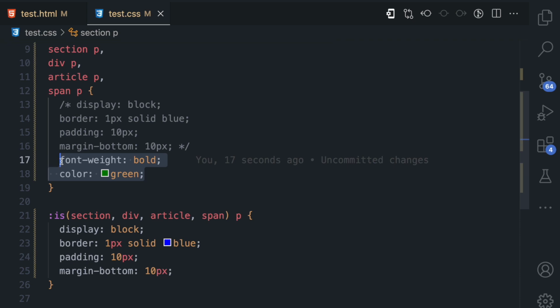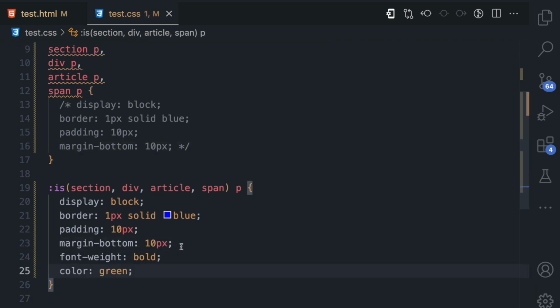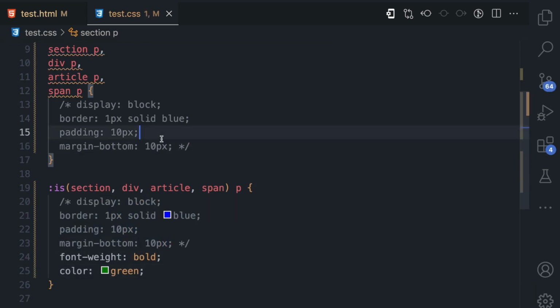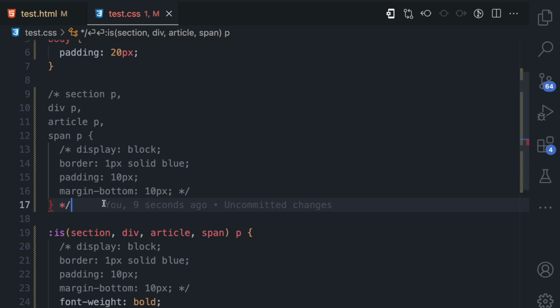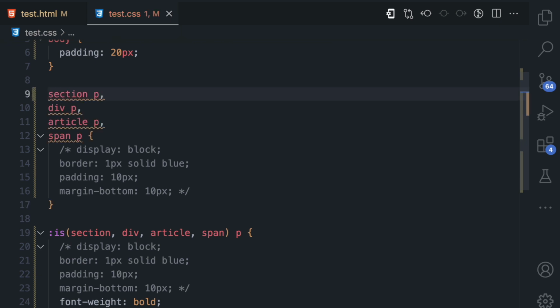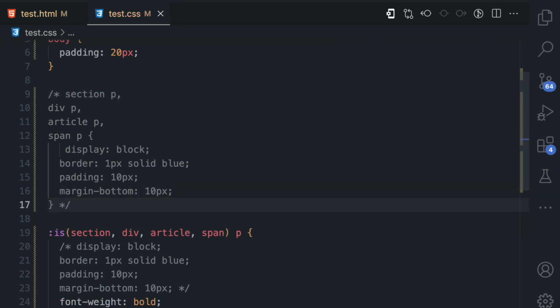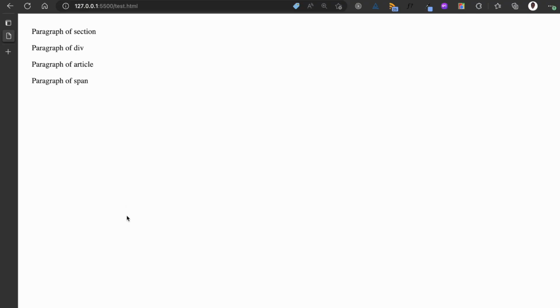So if I take this and bring it down here and comment everything here, if I come here and refresh, oops, something is wrong. Yeah, I didn't comment it well. So I'm just going to take this comment to the beginning here and take this one to the end here. Oh, good. Syntax is correct now. If I come back here and refresh, you can see these are now green.